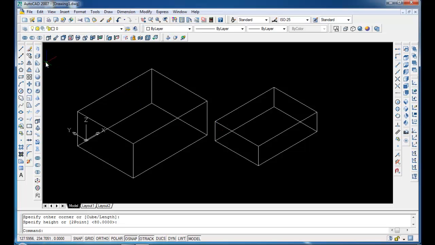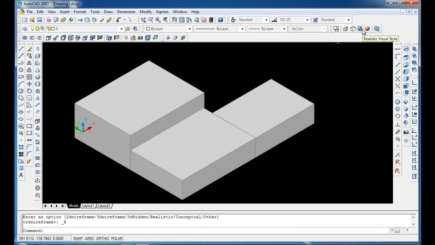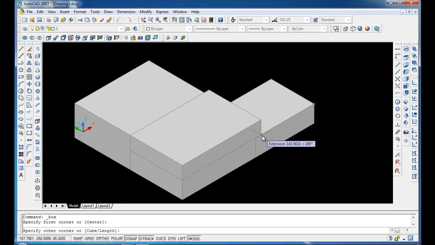And suppose you have another option. If I know two opposite corners, which include x this much, y this much, and z also, you are going to get the box automatically. Means directly when you are working with x, y, z, if you pick a point that has x, y, z, you are going to get the box directly. Once again, you can see here, I will go from here to here. Directly I am going to get the box. Or you can go for any point here, where it includes x-axis, y-axis, z-axis.